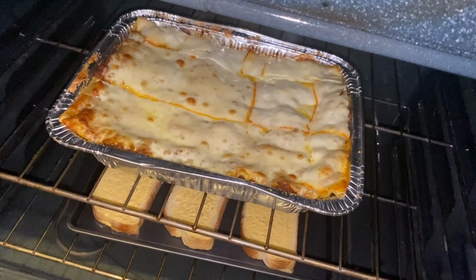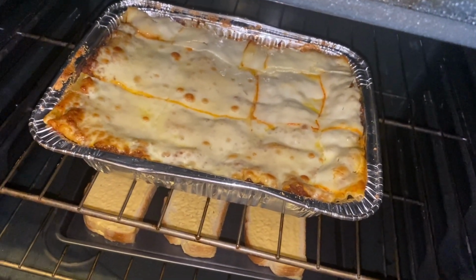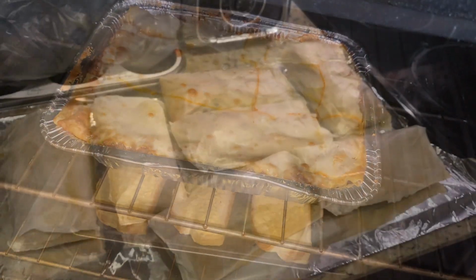So now the lasagna and the garlic bread are in, and you see how it's starting to get brown on the sides and the little brown bubbles? I want the whole top to look like that.